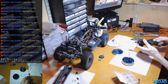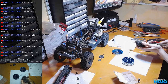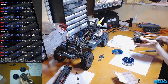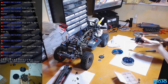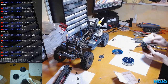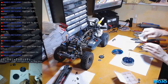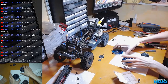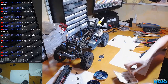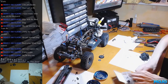See if she spins. Yeah. No clicking, no notching. Beauty. That's going to be a lot smoother. Sweet. Right, I'll put the lid back on that, just in case I need it. Don't think we're going to need any more bearings.